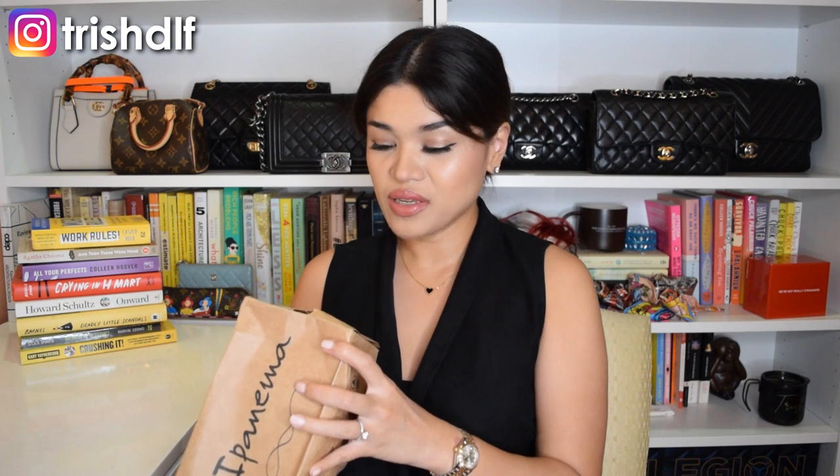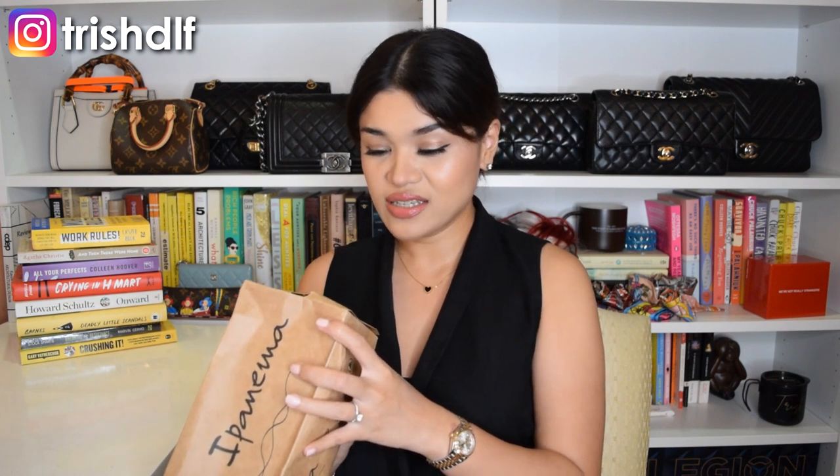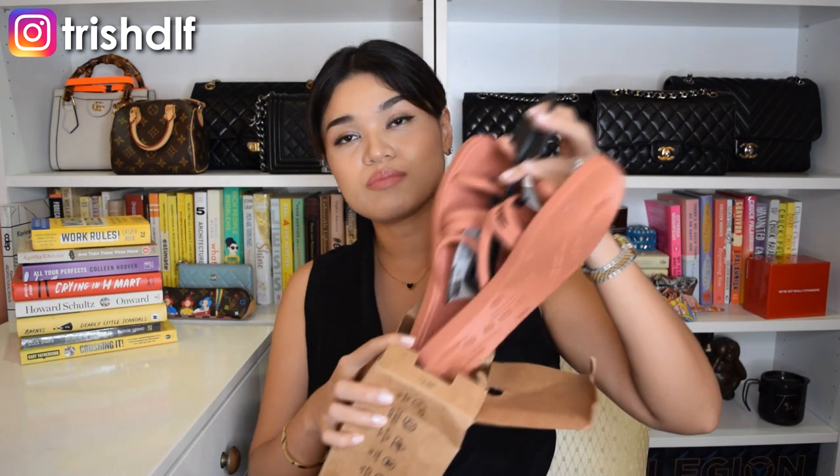Before I proceed to the video, I want to show you guys these newest pair of slippers sent by Ipanema. I've been working with them and these are the slippers they sent for the month of July. These are called the Ipanema Solar Slide AD in pink. The color says pink, but it's giving me more of a red undertone. I'd categorize this as more of a dusty pink, like a darker type of pink.